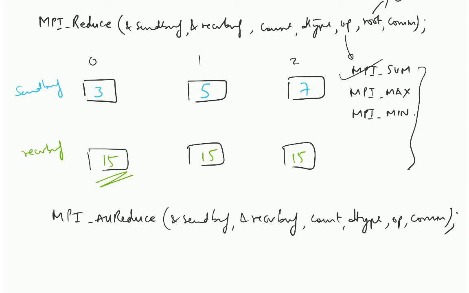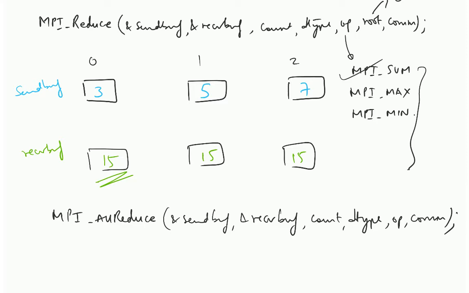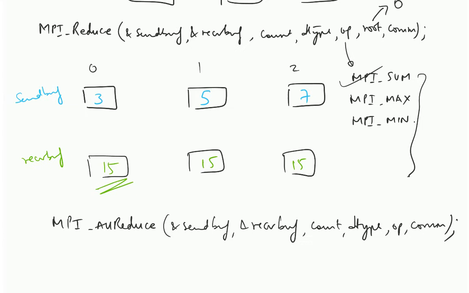So where is MPI all reduce used? We talked about deep learning. You compute gradients on all the processors. They compute gradients for their own respective sample images or inputs, and once they compute the gradients, you want to basically take the average of all the gradients. So how do you take the average? You sum them up and then you divide by the number of samples. Essentially you cannot directly do averaging inside MPI all reduce, but you can do a sum. So you do the sum and then everybody just divides. Division is not costly. So that is one typical case where MPI all reduce is used.